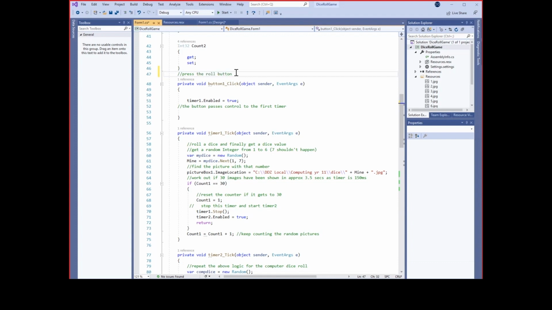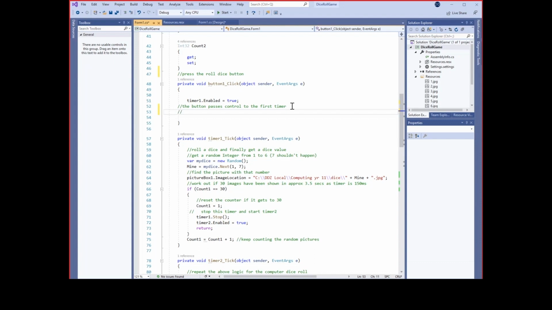So when you press the roll button, you start this function. So in here, this is where you're going to reset the wait GIF. Now the wait GIF will be whatever you decide to find.